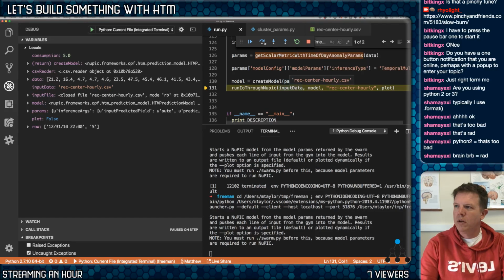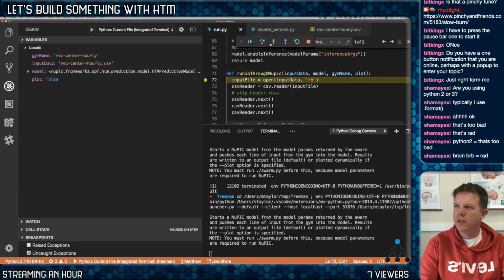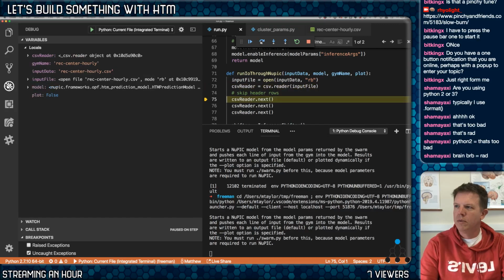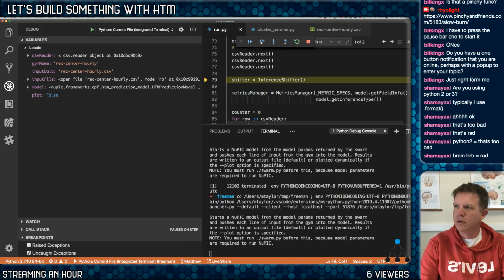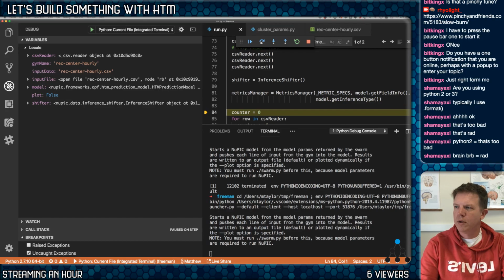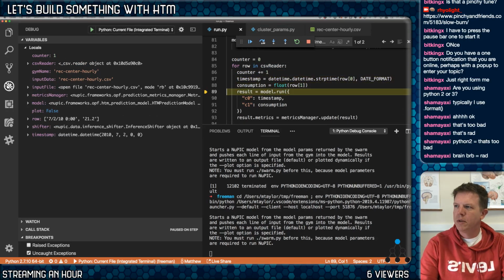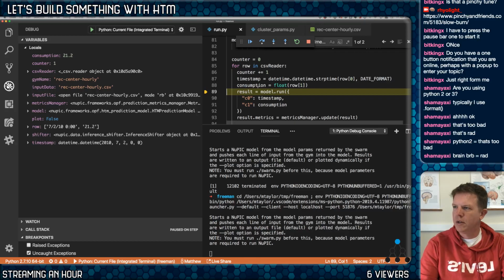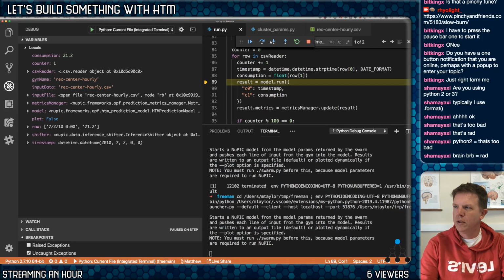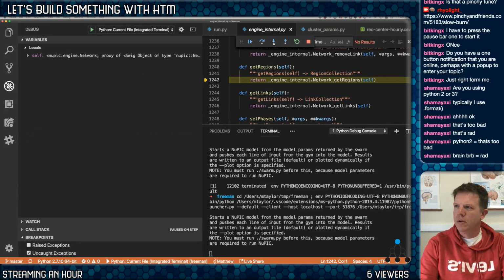When we run this data, open, read, chunk, shift, whatever, we should get a timestamp and a consumption. Yes, got a nice row of data, and then let's dive in here. C1 and C2, here are the values. And now we're in the OPF. And now I have to go.